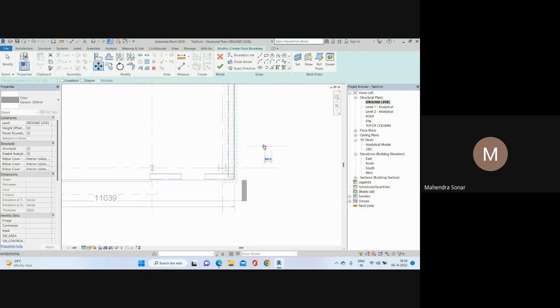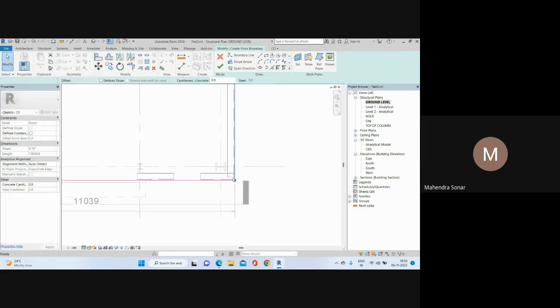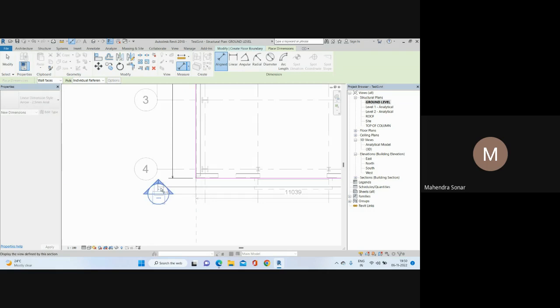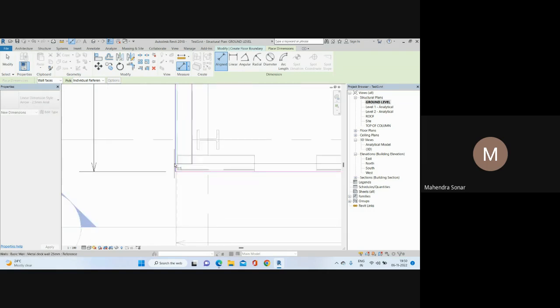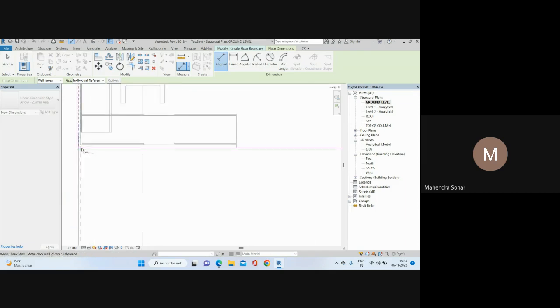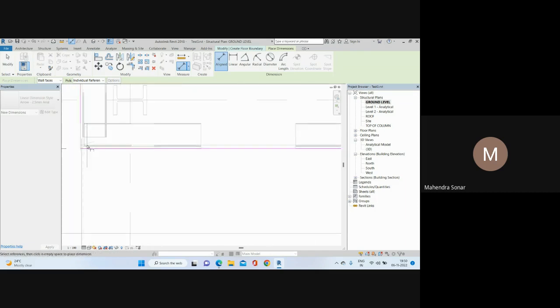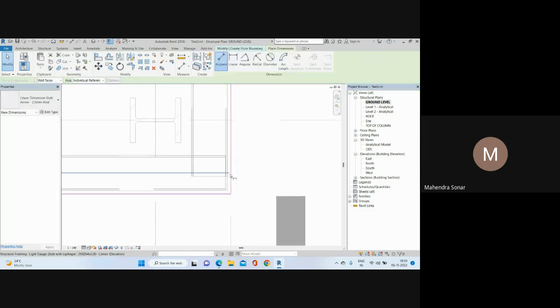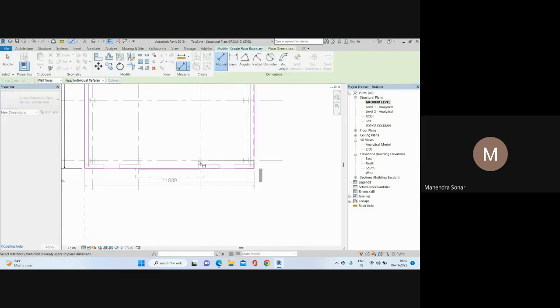So move inside by 0.5. So you can get the round figure distance here. If I measure this, it's approximately 11. Oops, we need to move again, 0.5 again. I will give the dimension here.